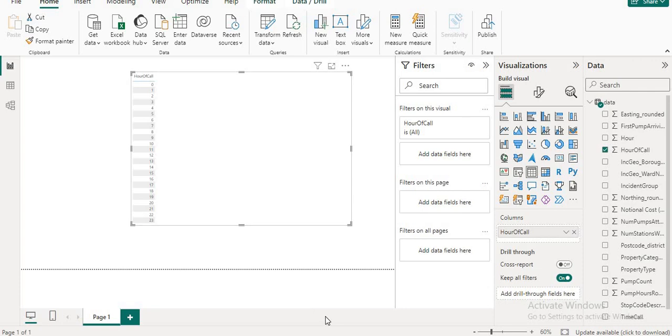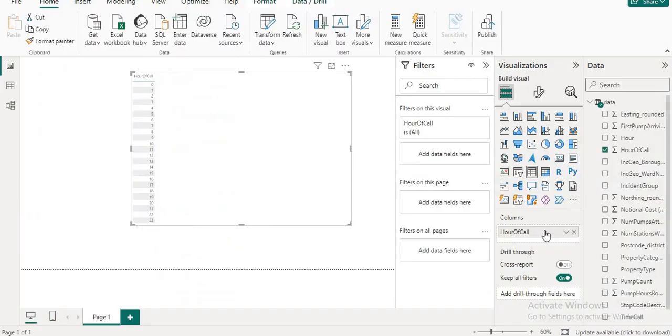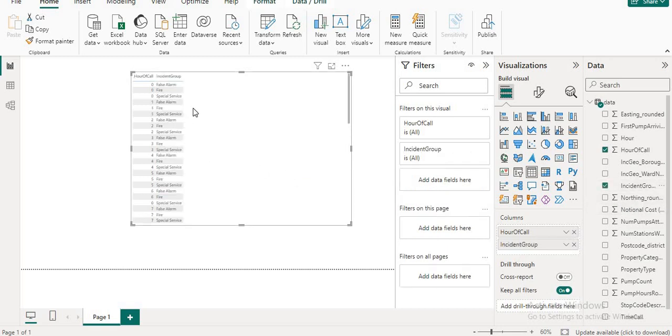And the next thing is incident count. We are going to count the incidents. So first we put the incident group here, and you will see we have the incident.